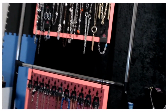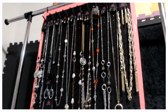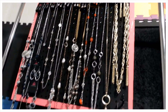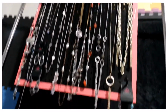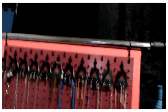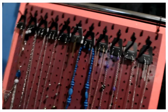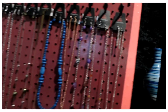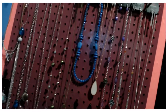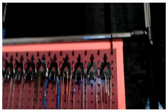Let me see if I can get that up close. I don't want this to go off, because it does go off sometime if I'm moving it. So you can see how the jewelry is hung, and you can see over where I have some that are earrings there at the bottom. Also down on this second pegboard, you can see the beautiful jewelry that I have hanging here. And like I said, on both sides of this, I have my jewelry.